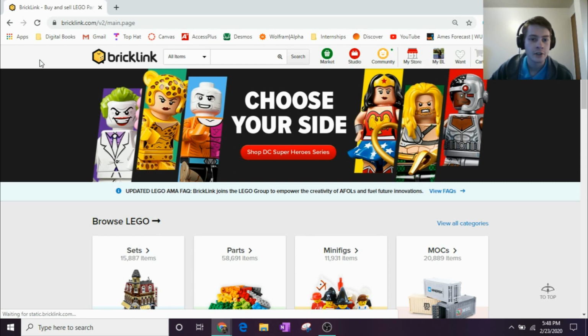So Bricklink I use for two main things. The first one is buying Lego pieces, just individual pieces if I'm trying to complete a project, or just looking for some specialty parts, or a bulk buy. So it's kind of like a pick a brick, but almost unlimited pieces. Lego offers a pick a brick service for individual pieces, but it's really limited. Bricklink is actually individual sellers with their own collections selling on the internet. So it's like eBay for Lego. So that's the first thing I use Bricklink for.